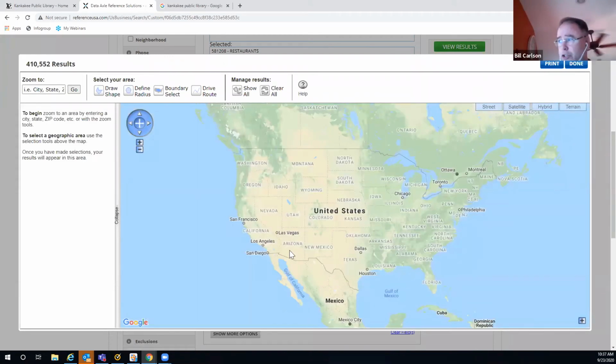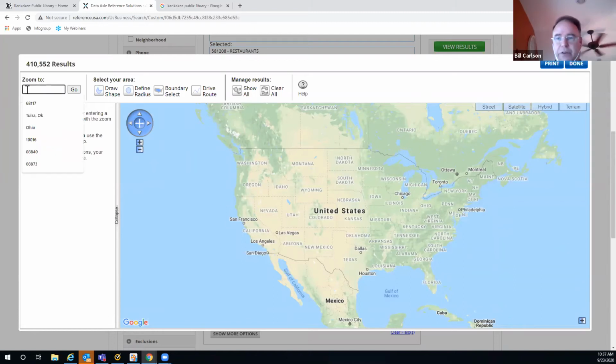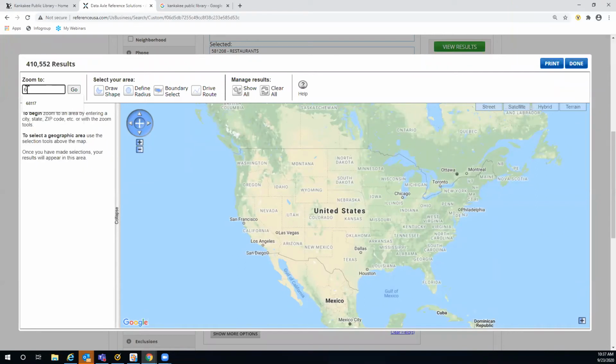And it always starts off with the view of the United States because until you've populated the zoom to field here, it doesn't know where you want to start out at. So what is a zip code there, for example, for the library? 60901.